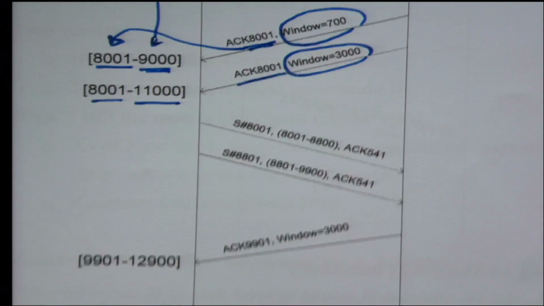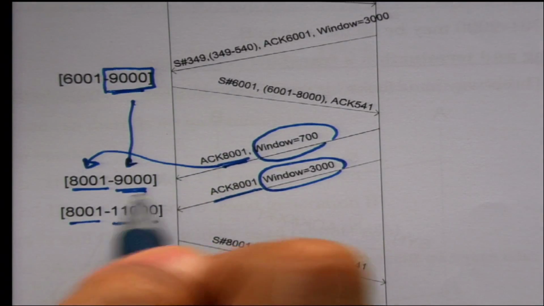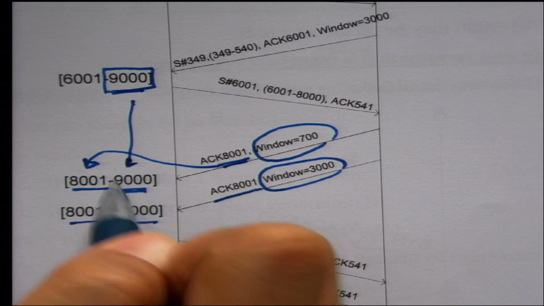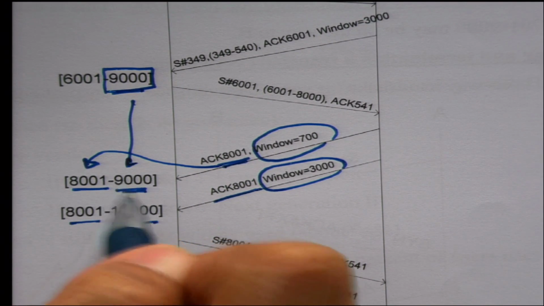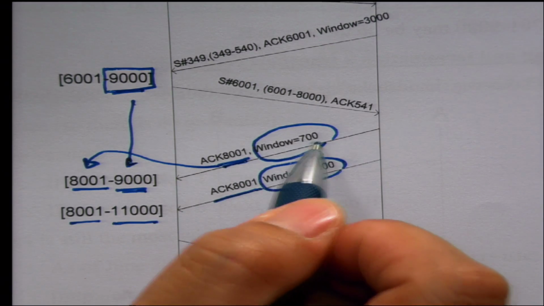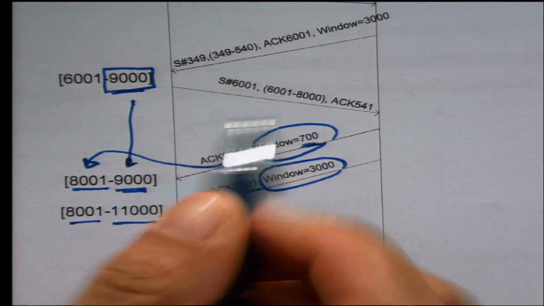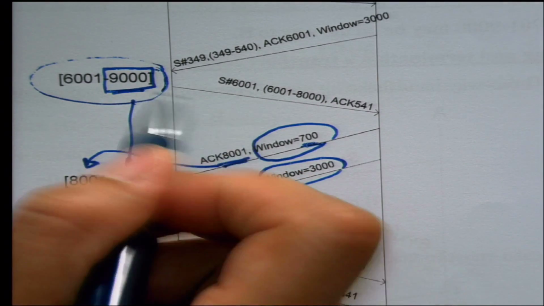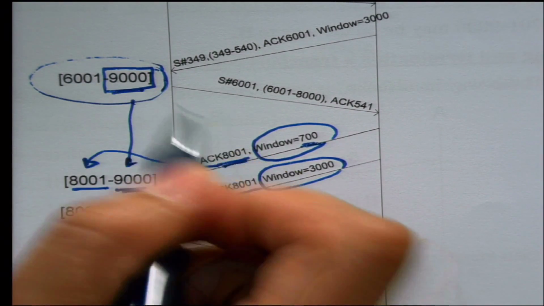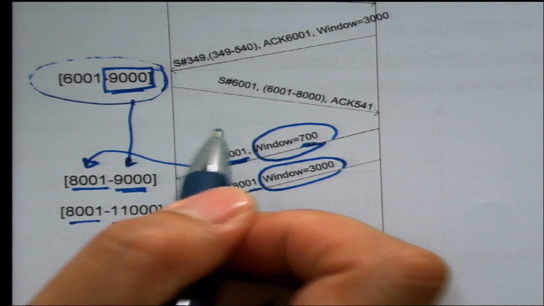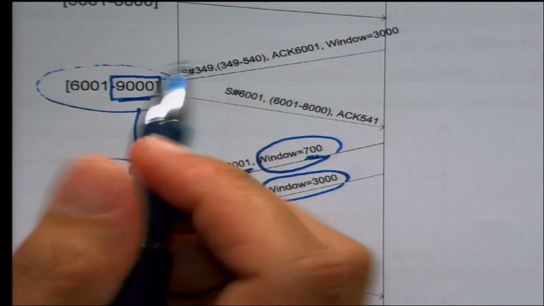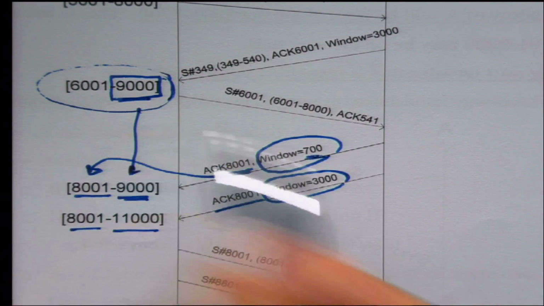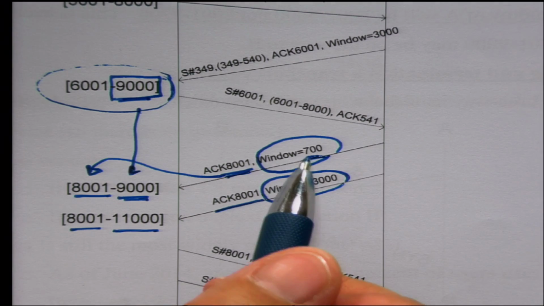Oh, okay, before going to that, we cannot reduce this one to below 9,000, okay? Even though we set the window to only 700, because when you have allowed up to 9,000 already, the bytes here may be in transmission, okay? Because what is in the window is allowed to be transmitted without getting acknowledgement back.